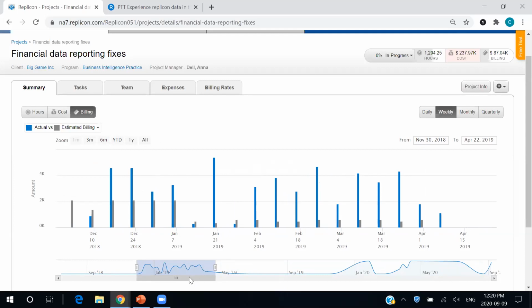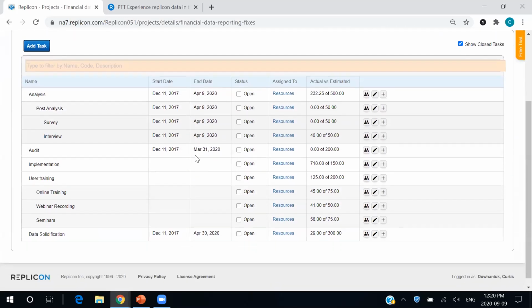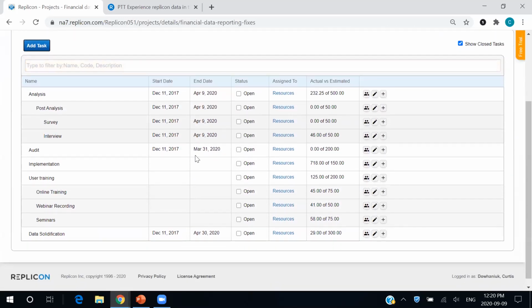But that being said, we don't just want our projects to be a little checkbox on our timesheets. We want them to be so much more. So we break them down even further into tasks. And these task subtrees can be made as simple or as complex as you see fit. So you can make subtasks and sub-subtasks, or you can just have one task for each tree, whatever makes sense for your organization. But what is also very important here is each of these tasks will have an actual and estimate attached to it.